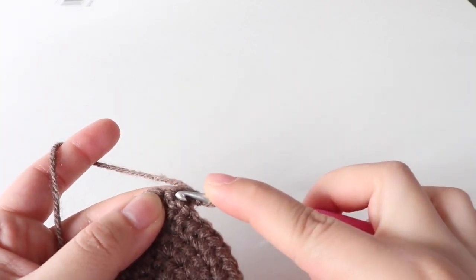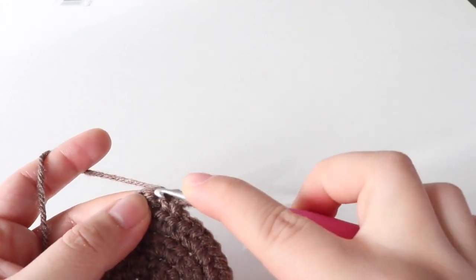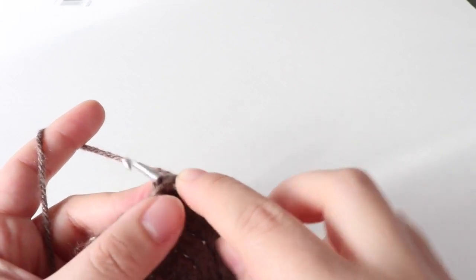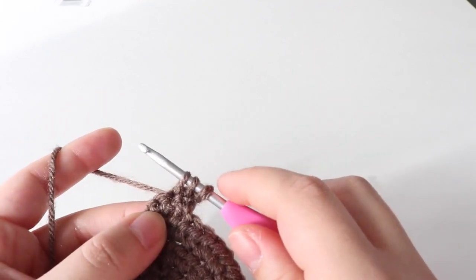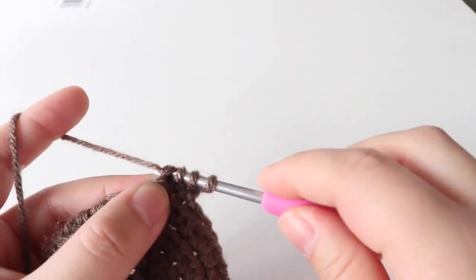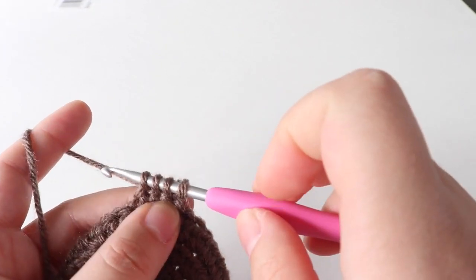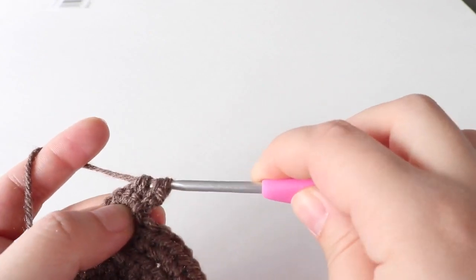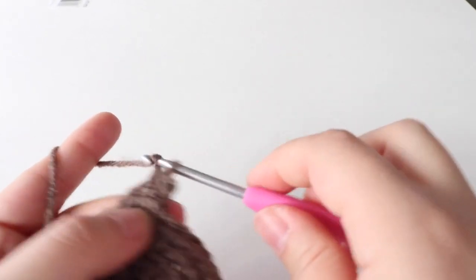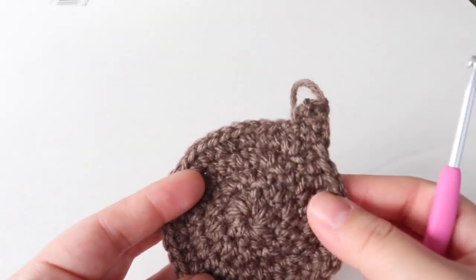So insert your hook into the first stitch there, pull up a loop, insert your hook into the second stitch there, pull up a loop, insert your hook into the third stitch there, pull up a loop. You will have 1, 2, 3, 4 loops on your hook, yarn over and pull through all 4 of those loops. Chain 1 to fasten it, and then you can cut. So that makes 1 ear. So this is the back. Here's the front. So there's 1 ear.